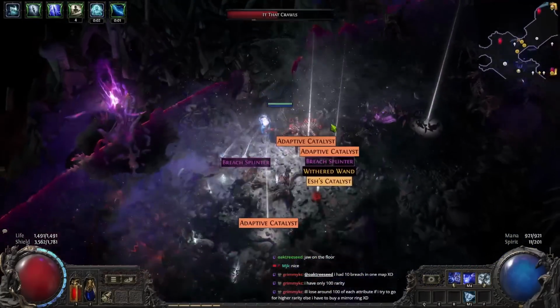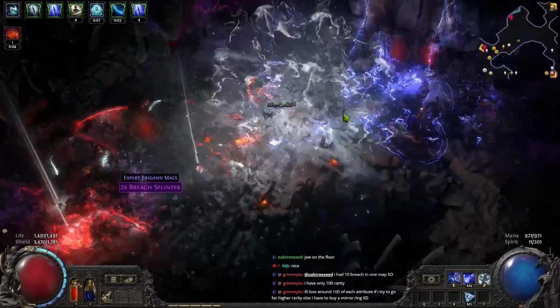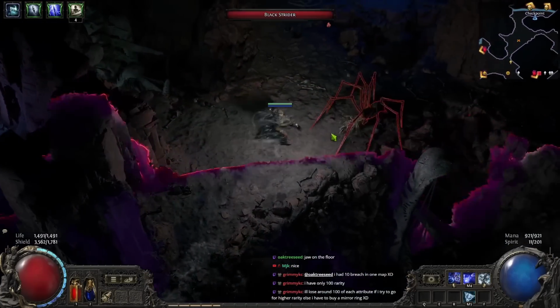For the belt, like I said, we're running Ingenuity belt. We're looking for a high roll as possible, so anything closer to 80% is better, but obviously get what you can. This will basically just allow our rings to get a lot more out of it, so we're going to get 77% increased bonuses from our rings. So basically that means it's going to increase each stat by that much, which is absolutely huge.